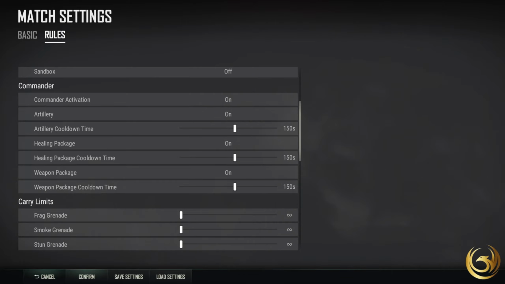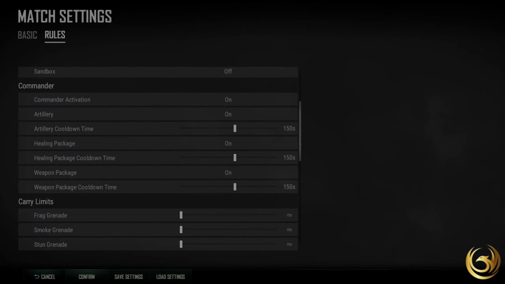Healing package and weapon package both enable or disable these abilities to be used. Weapon package spawns in normal airdrops containing normal airdrop loot. Healing package spawns in what looks like a flare drop and has medkits, first aids, bandages, and boosts in it. The cooldown timer for all of these determines how often players are able to utilize this feature, or alternatively, how long they take to recharge.